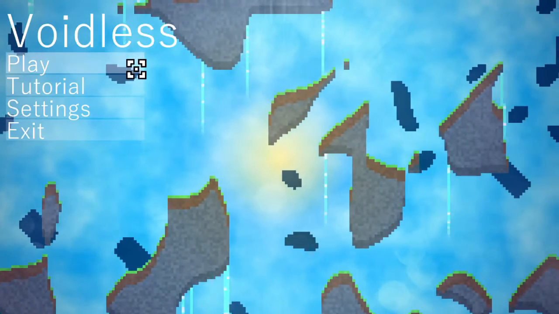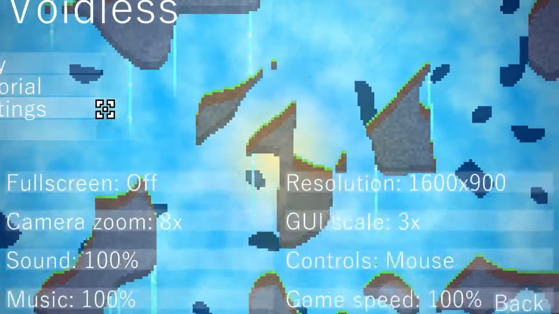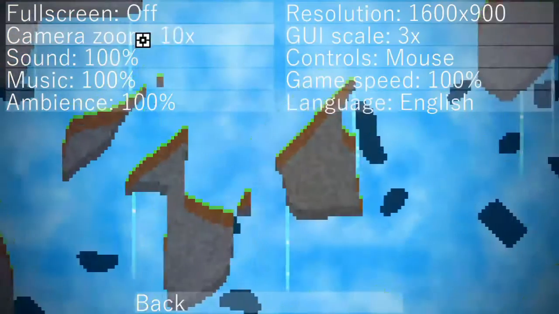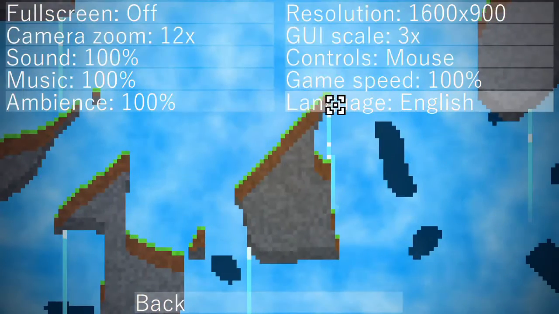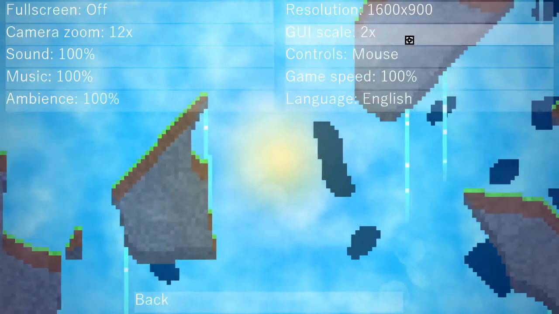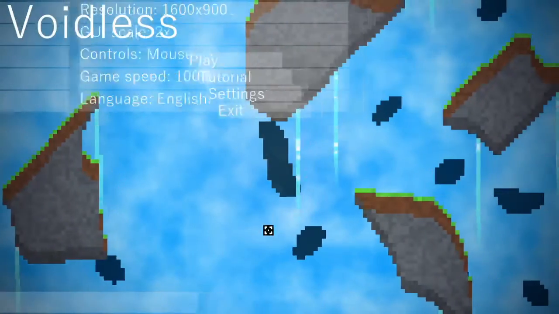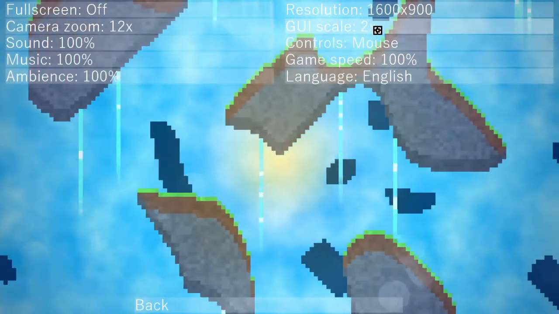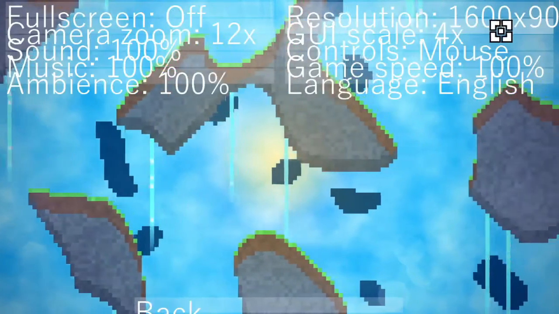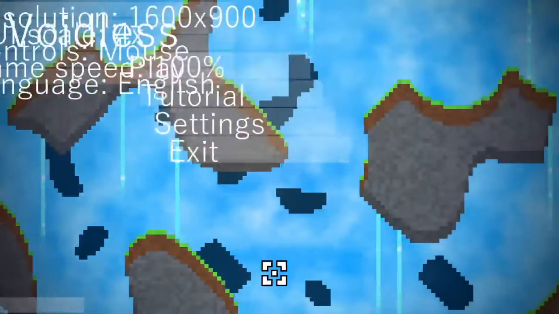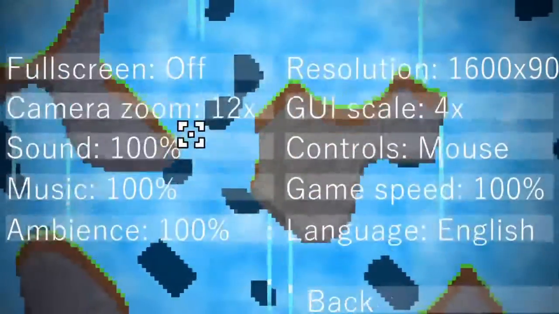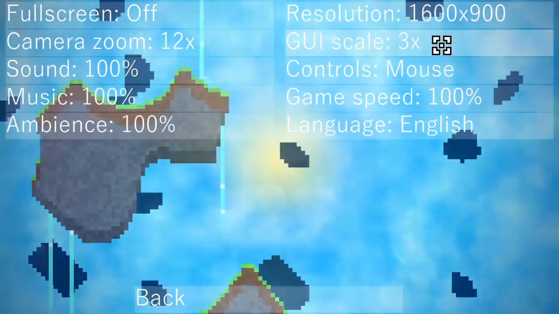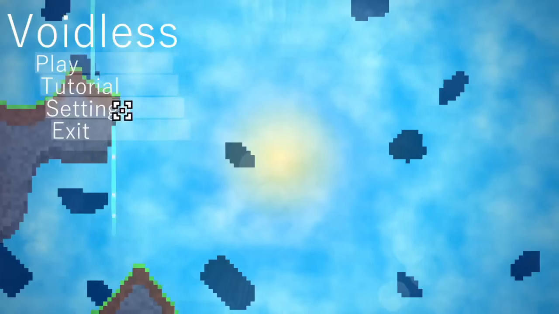Then the next update was quite big. First of all, I remade the cursor, so now it transitions smoothly between selected, hovering, and just normal. I also made the entire settings menu, which took quite a while, but I did get it working. One thing that I also forgot to mention in a previous devlog, I think, is that there are also keyboard and gamepad controls if you want to use those. So I made the settings for that, and I also made game speed, which basically makes the player move slower and accelerate slower and all of that.